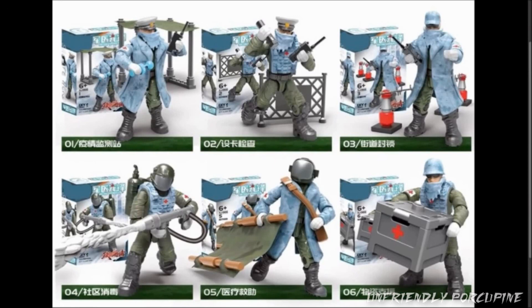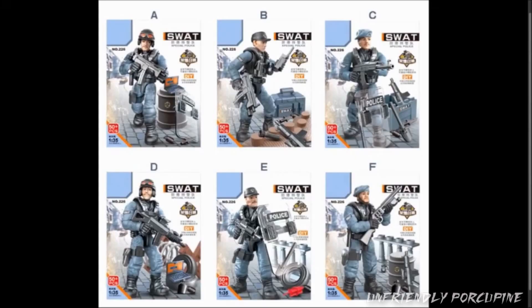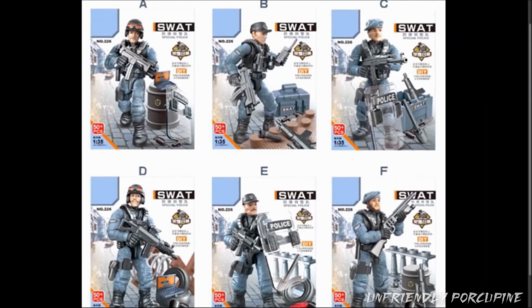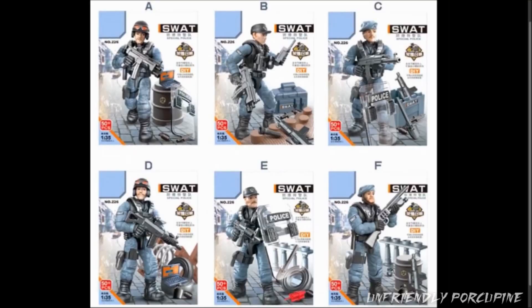And we're not done yet. Let's move on to the new images I found of the ZU1U slot figures — yes, there are more new images. Now we actually get to see what the boxes would actually look like. And again, they block out the ZU1U logo. Here we go again — blocking out the ZU1U logo. This is just what the knockoff sellers like to do. They block off the manufacturer's logo so people know the manufacturer less. They really don't want us to know the manufacturer. But if we keep commenting on these sellers, they're going to get so annoyed they'll have to spill the beans eventually on how we can contact them.